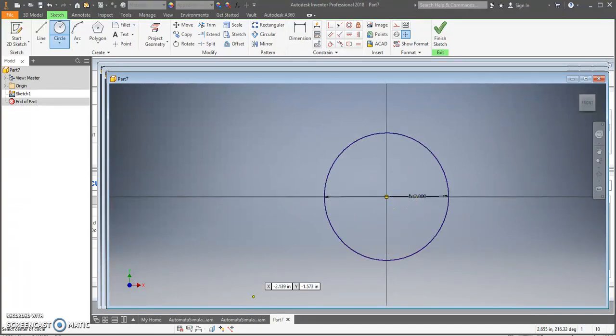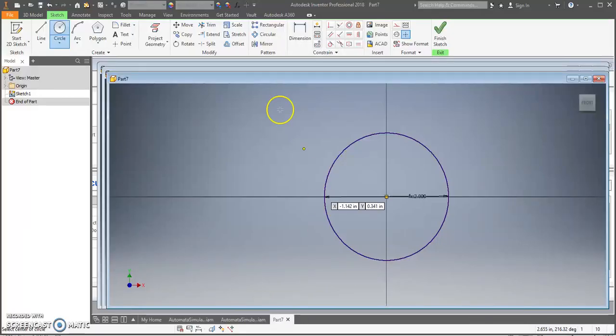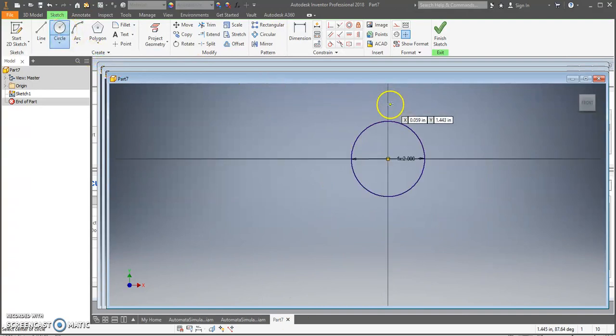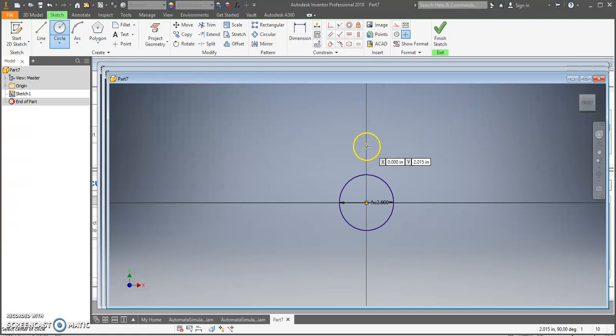If we look back, the second circle I need is above it, and from center of circle to center of circle is going to be 1/2 D, and it's going to have a radius of 1/4 D. Again, I'm using diameter, so I'm going to multiply that by 2 and change it to 1/2 D. So I'm going to add a second circle above this one. Where I put it exactly doesn't matter too much. I can go out, I can move up. I'm going to put it way above just so you can see it when we dimension and put it in the right location. So I'm just going to put it on the y-axis above, and I said it's 1/2 D, so 1/2, shift 8 for times, and then D. Then we click Enter, and we have our second circle.